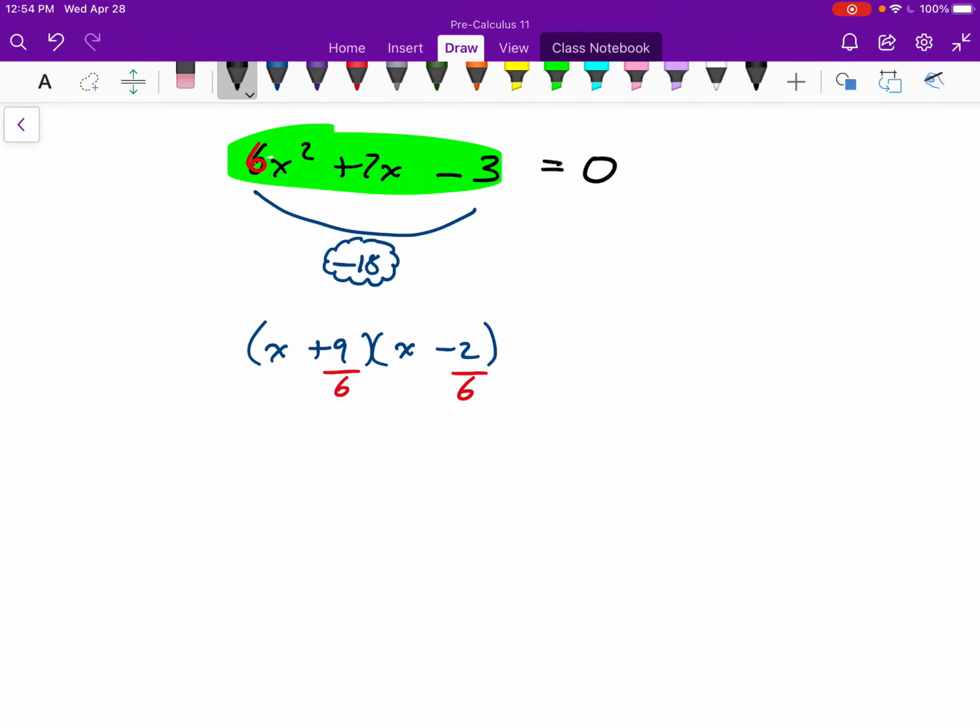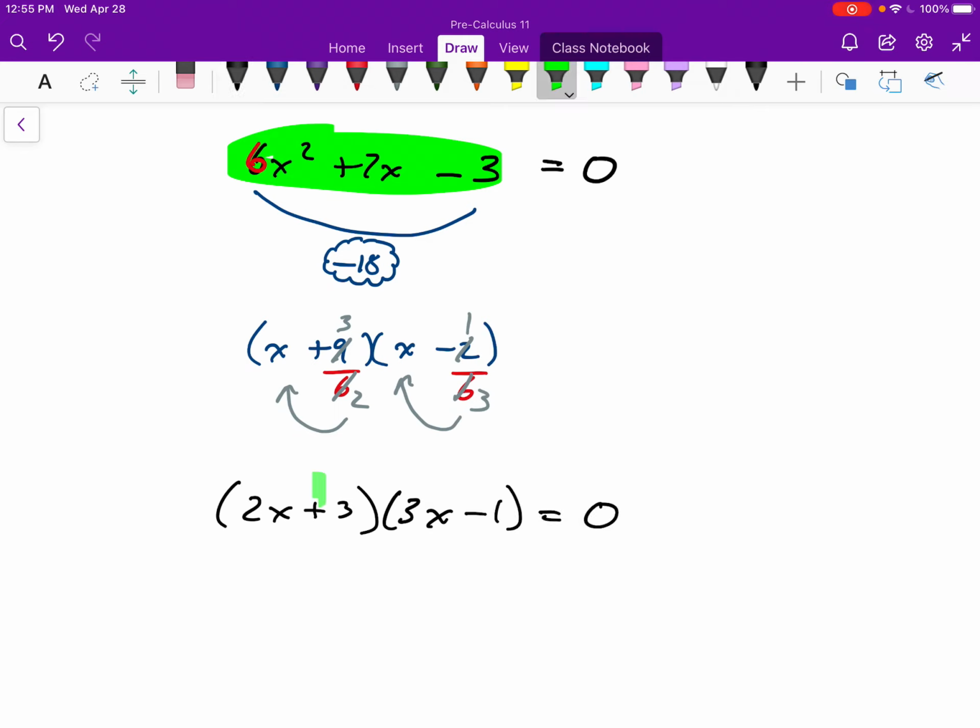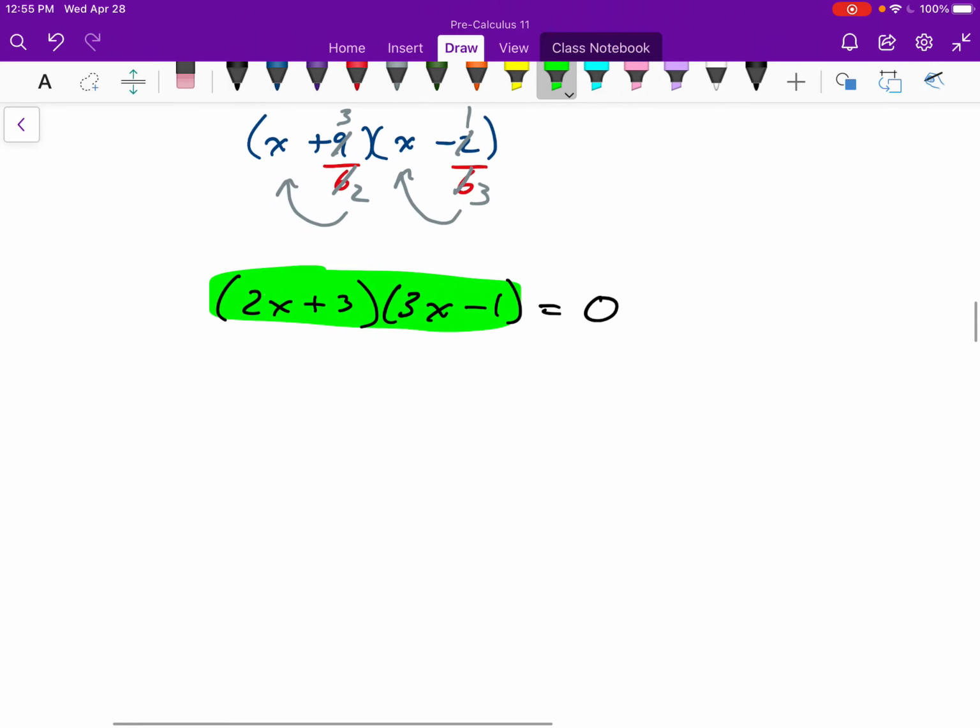And so looking at the first expression, first factor-ish thing, 9 over 6 reduces to 3 over 2. Swing up the 2, I got one of my factors, 2x plus 3. 2 over 6 reduces to 1 over 3. Doesn't reduce to a whole number, so I swing up the 3, and I have 3x minus 1, and all that equals 0. And like I've said many times before, how we exactly factor it, you don't have to use the shortcut that I'm using, as long as you're correct the vast majority of the time, and it doesn't take us too long.